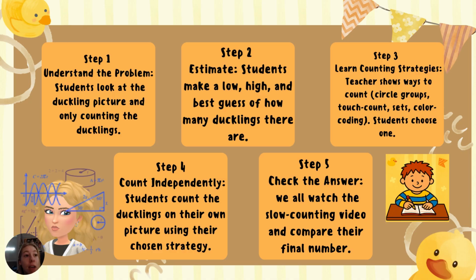And then step 5, we are all going to check the answer together. So there is a video of all the ducklings really zoomed in, and you can pause and play it and make it really slow. So I would be doing this on my smartboard with them and pausing the video and showing different ways that you could have counted the ducks throughout the process. And throughout the whole process of them counting independently, I would walk around and, if there were some students that needed some extra help, I would give them more of a one-on-one example.